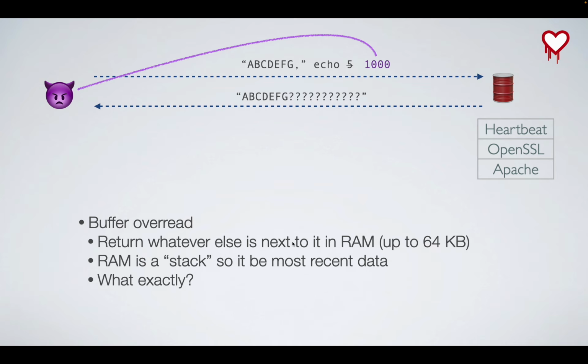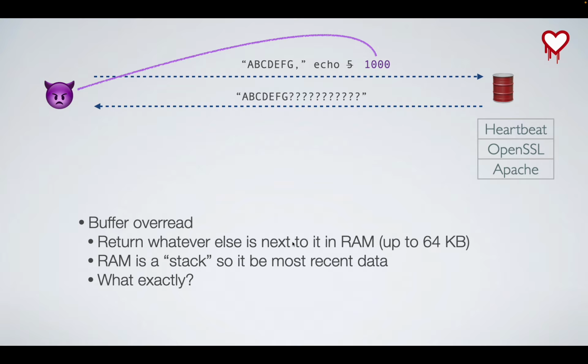Okay, what if you send a password? You're going to log in. What does the server have to do? Well, it has to take your password, hash it, and compare it to the database of passwords. So what is it going to do? Well, it has to put your password in RAM. Then it calls the crypto library. It hashes it. Then it has to pull in the database of all the passwords. It has to put that in RAM, and then it's going to compare the two. Okay? So everything goes into RAM at some point.